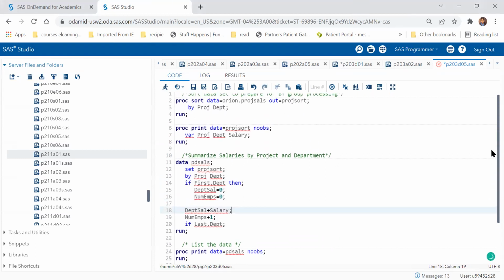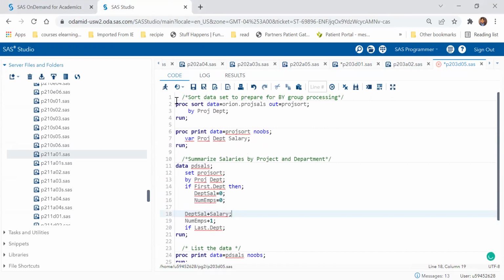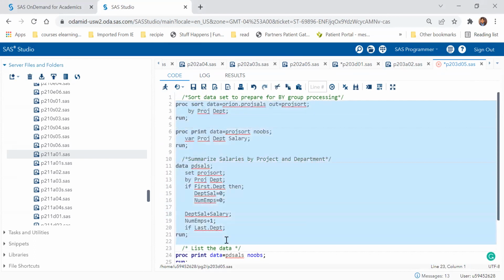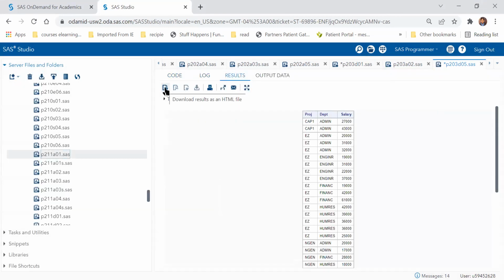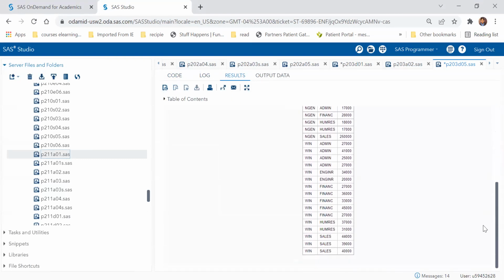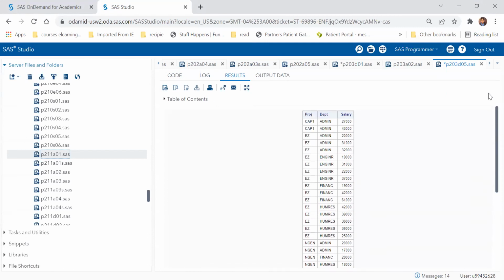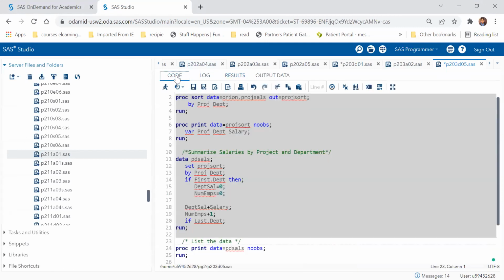Did you submit the proc sort? Scroll up. Yes, I ran it. No, that means you did not submit your proc sort. Okay, can you just stop sharing, please? I'll share my screen now.